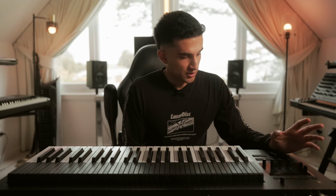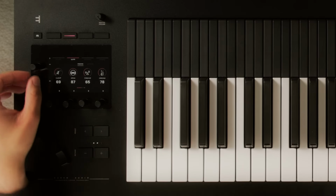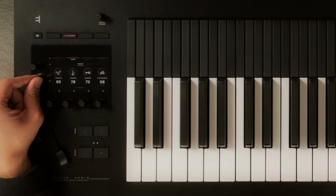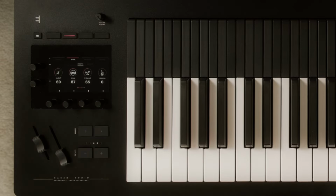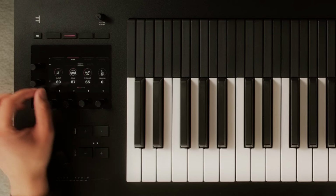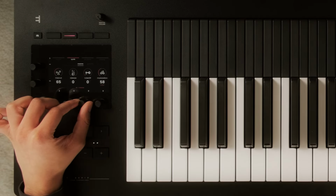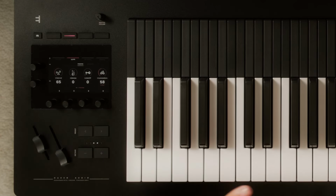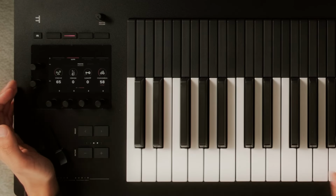So if I go into the macros here, you see all these settings: the cutoff, the drive, intervals, release, modulation, all that stuff. So let's get right to it and I'll show you my thought process behind it. First things first, I'm going to turn off the release because I obviously want it to be a quick release. Almost gone. But there is also that note off macro, which I'm going to take off as well. And that's going to get rid of any sound after me releasing the key, except for the delay.